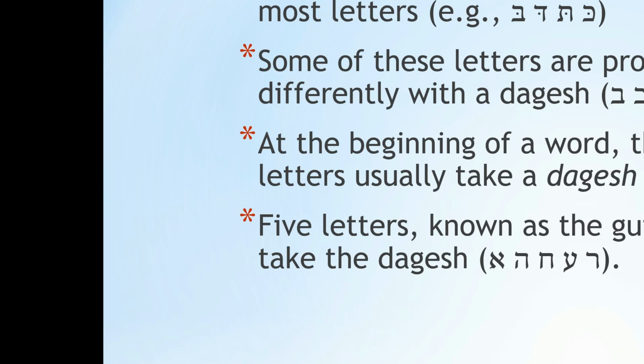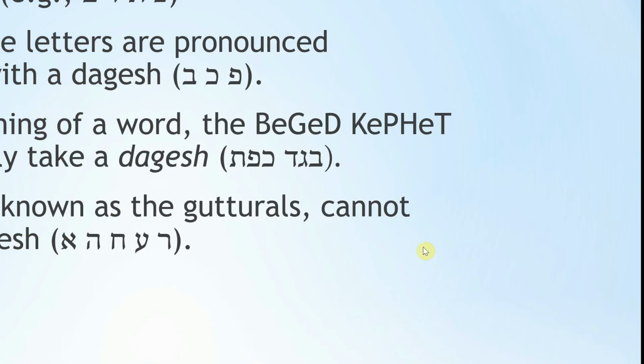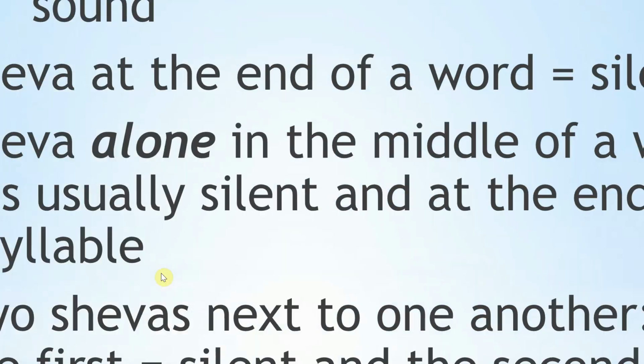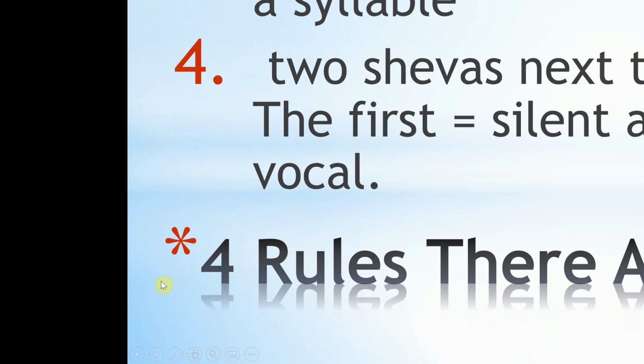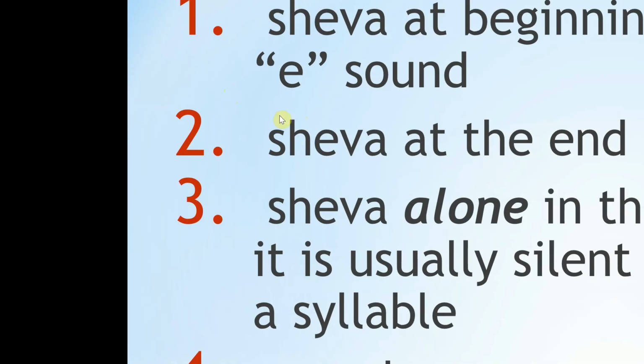The Dagesh will be back a little bit later to teach us some more things. But for now, it's important that you work on these rules for the Dagesh, that you're able to recognize the way it changes pronunciation and where it appears in a word, and also know which letters cannot take the Dagesh. And then also focus especially on the four rules of the Sheva. This will help you incredibly. It's really important that you are able to both recognize and apply these rules while you're reading Hebrew.